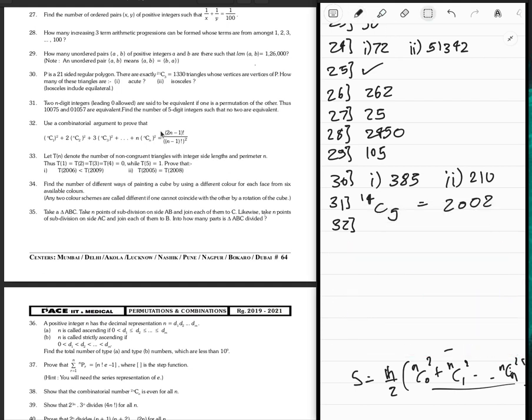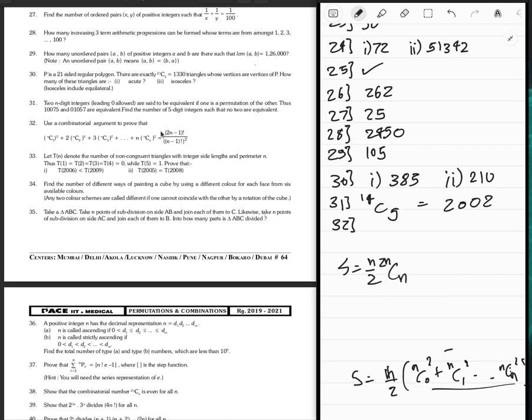So you can write S is equal to n over 2 times nC0 nCn plus nC1 nC(n-1) and so on to nCn nC0, and this just becomes the number of ways of choosing n people out of a group of n boys and n girls. But then there are only 2n people, it doesn't matter if they're boys or girls. So 2nCn, that's what it should be. So it's n over 2 times 2nCn. That's what our sum is.